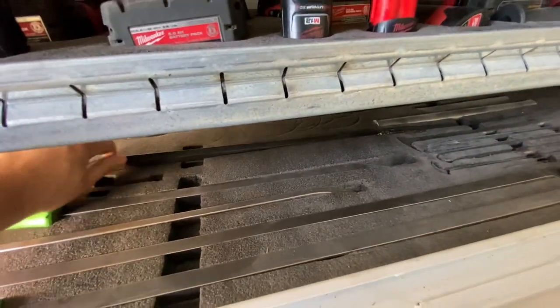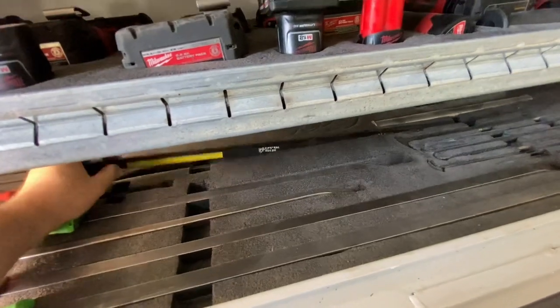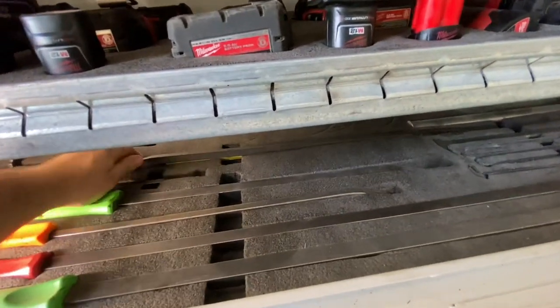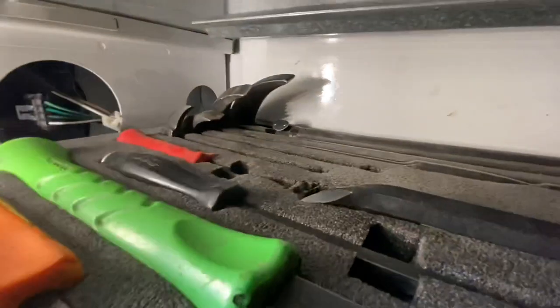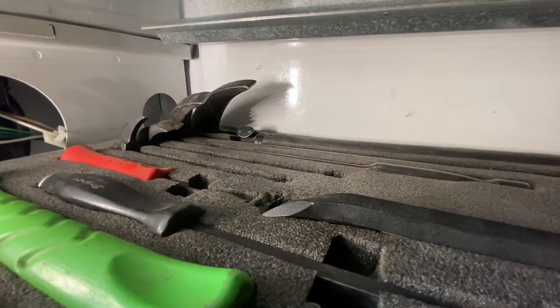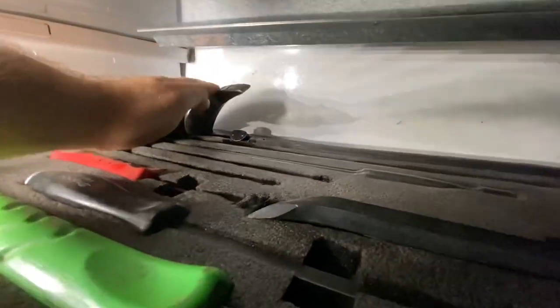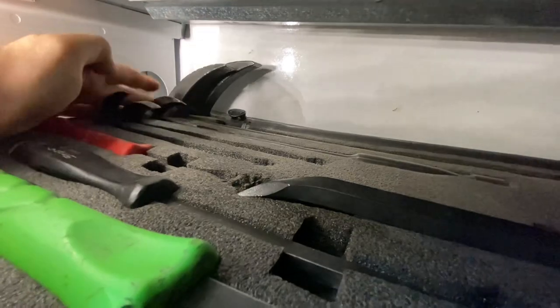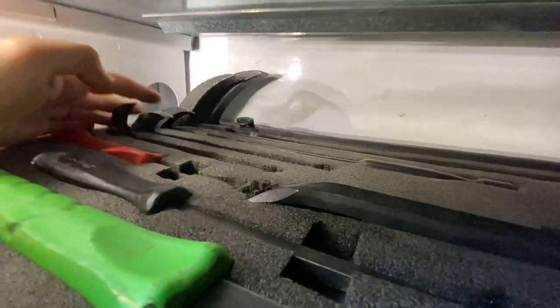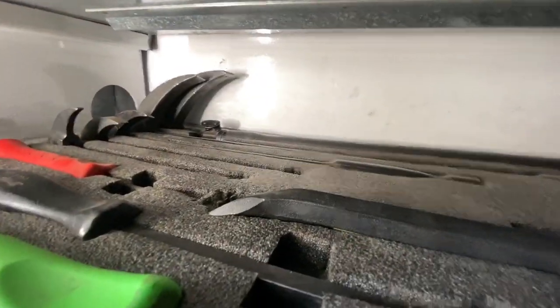some Harbor Freight alignment punches, Jimmy bars. And they're three deep inside this foam. There's three of them in there. And then back here we have all the Gearwrench indexing bars. This is the biggest one back here. Another big one, small one, small one, small one. All the different sizes.